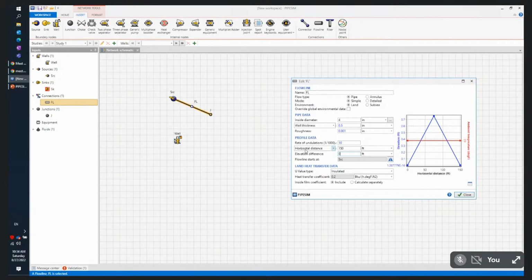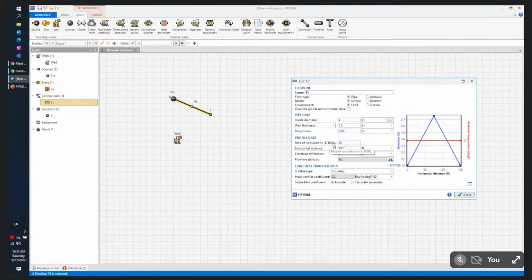As you can see here, Pipesim by default creates or adds a value of rate of undulations. So undulations is a value that you normally add to cover, let's say, small changes in the elevations. And as you can see here, it says that the rate of undulation is 10 for every 1,000.